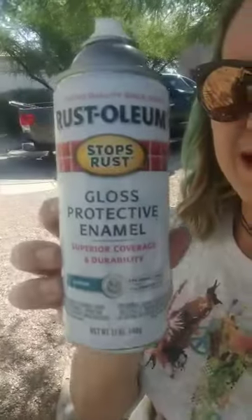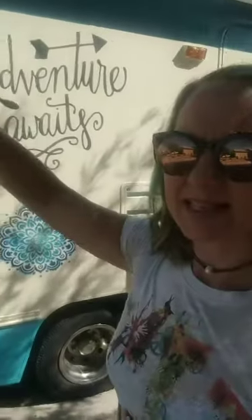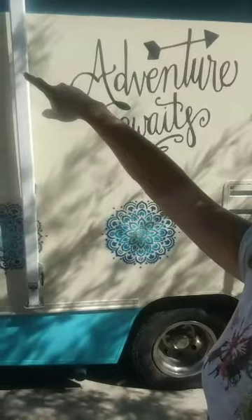I picked out a color of spray paint. The first one I bought was Rust-Oleum in Lagoon — the color was similar to my hair. I did the very top, masked it off up there first, and then just sprayed. It was very simple and went really fast. The Rust-Oleum spray paint was so easy to use.